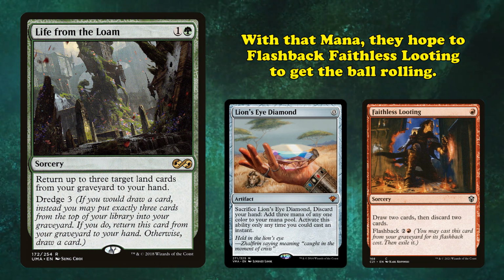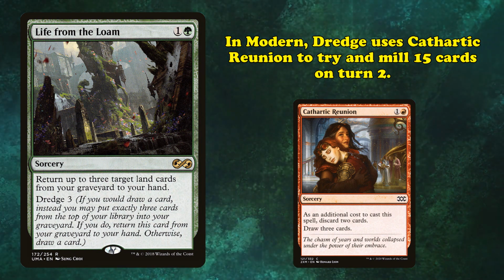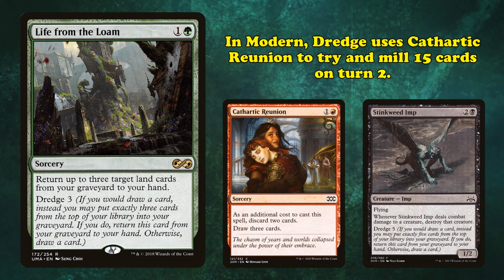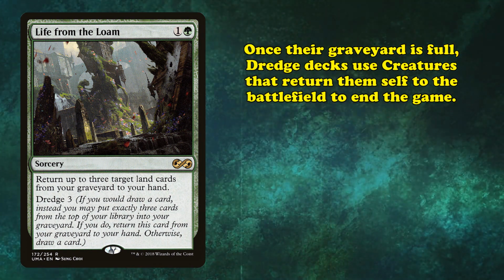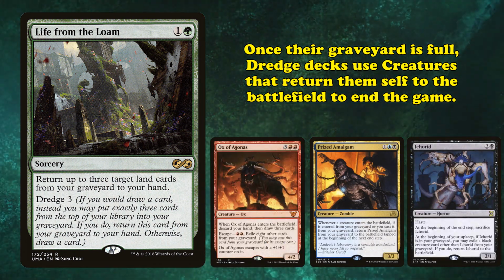And in Modern, Dredge flips over half of its deck on turn 2 with Cathartic Reunion, dropping 2 Dredgers in the graveyard and milling, hopefully, 15 cards, if you hit all of your Stinkweed Imps. Once they have the graveyard full, they use creatures that bring themselves back from the graveyard, like Prized Amalgam, Ox of Agonas, and Ichorid to kill their opponent.